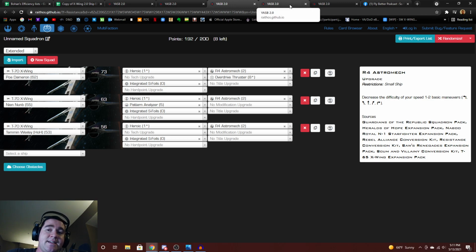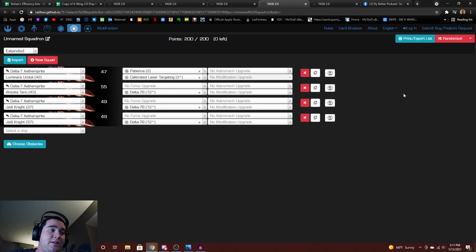All right, next I went with Republic. Now, this is kind of capitalizing on something that we already know, and that's that 3 Delta-7B Aethersprites plus something is good. Like, there's no denying that. That is a solid list.